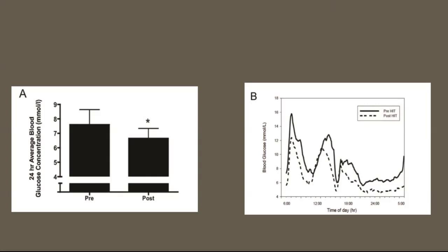What is unclear from the article is whether the individual in chart B was in the study or if they are comparing an individual from a different study to the mean 24-hour blood glucose concentration. But nonetheless, you can see that post-HIIT there were significantly lower blood glucose levels, which is pretty cool. And you can see that here in A for pre- and post-HIIT levels on a 24-hour period, hour by hour.